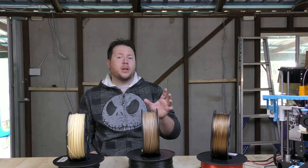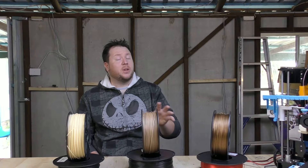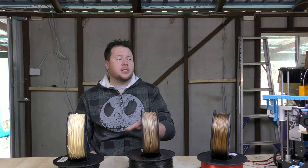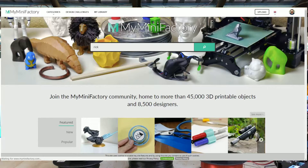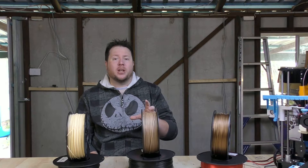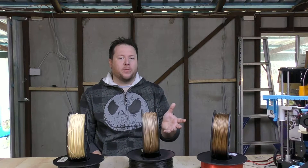So I thought I'd start by printing off a 20 by 20 millimeter calibration cube with each of the filaments. This is just to dial in the settings for each type of filament. As you know, each filament has a different melting point, may require different speeds to print, and a couple of other different settings including bed temperatures. Once I managed to dial in each setting, I found a model on MyMiniFactory of a little Rick from Rick and Morty rocking out. I'm going to print him off at a decent height and use him as my benchmark instead of benchy, just for something different and a bit of fun.